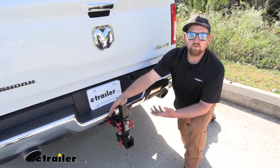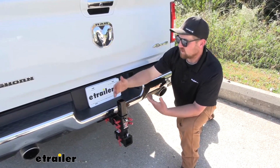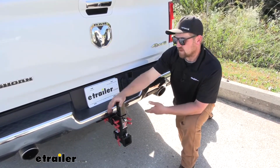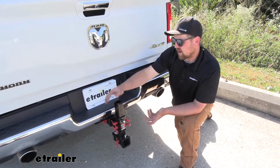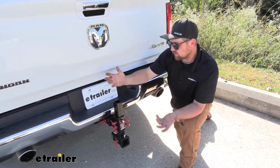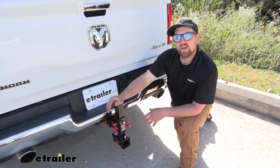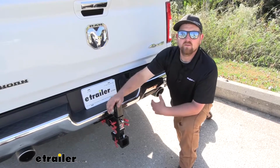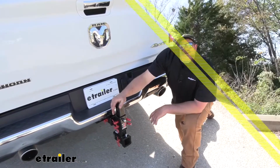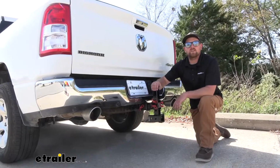So at the end of the day, an all-around great hitch adapter. You really can't go wrong with this one. So whether you plan on primarily using it for towing, accessories, even as a high-low adapter for a flat tow setup, or anything in between for that matter, this is going to be able to get the job done and be a great asset to have regardless on what you plan on doing. And that'll finish up our look at the Patriot Hitches Adjustable Drop Hitch Receiver.